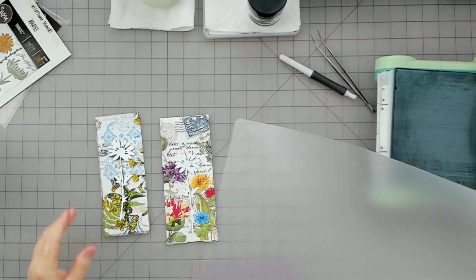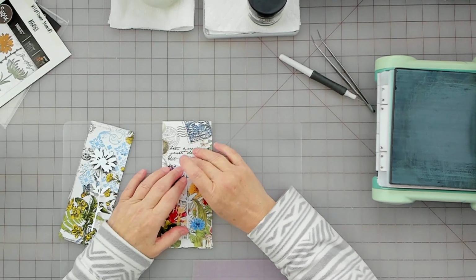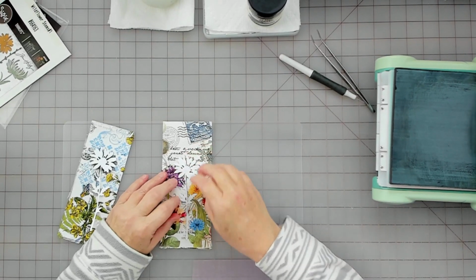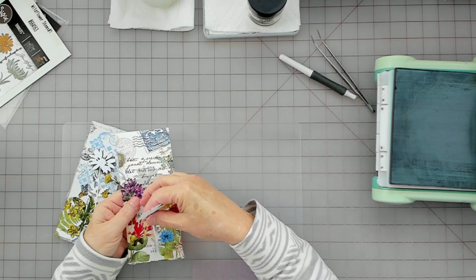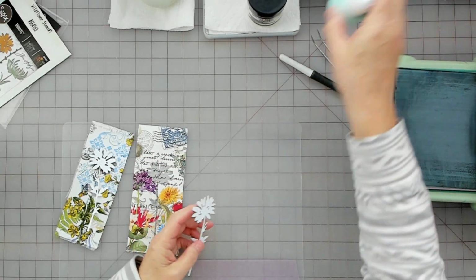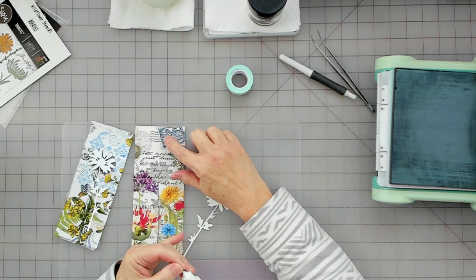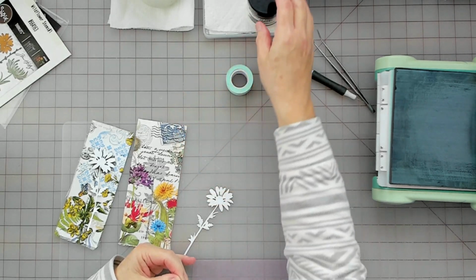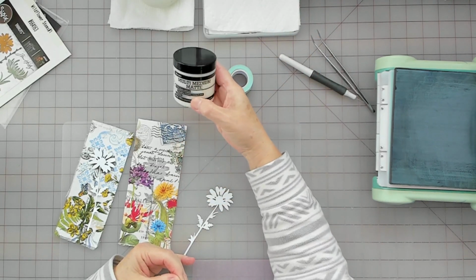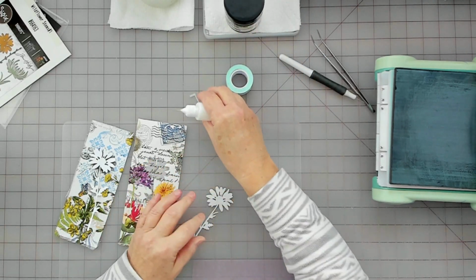I'm kind of thinking that baking paper is just too big. I'm going to be shuffling it too much. So I'm just going to put some glitter glue on the back side of this, I think. And I just adhered the napkin to the negative with the matte medium by Ranger. So I really like that.